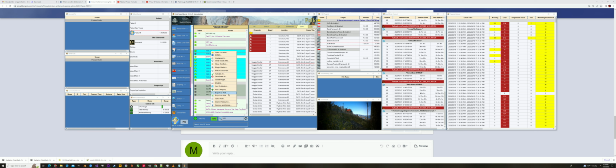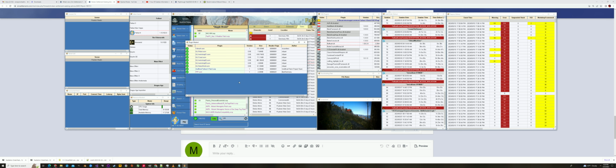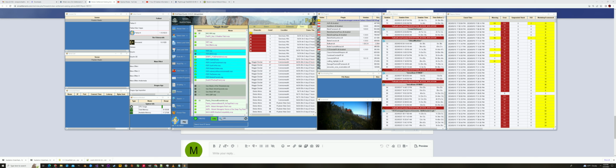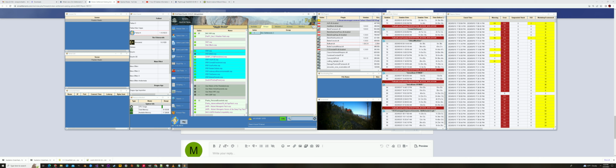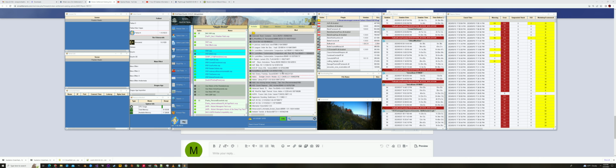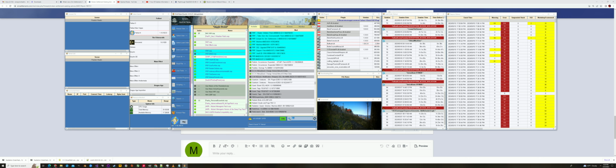I don't think I have the option in here at the moment, but we can do it like this. I'll have to add the option to the menu. Let's see what this does.